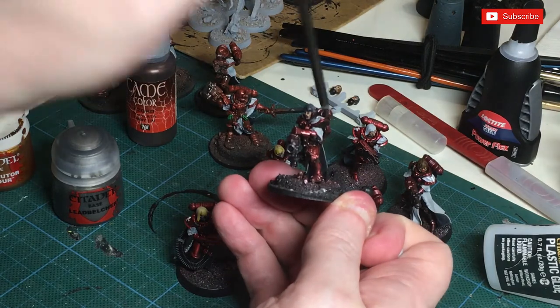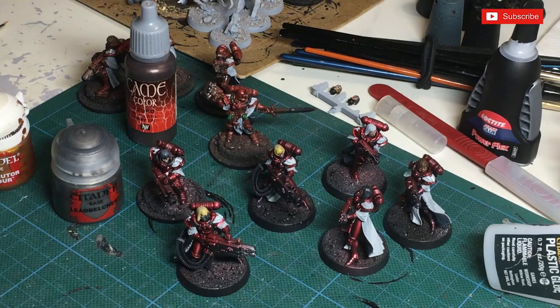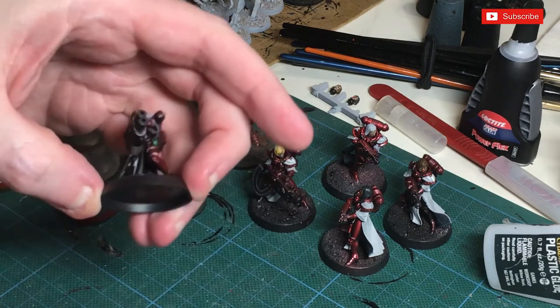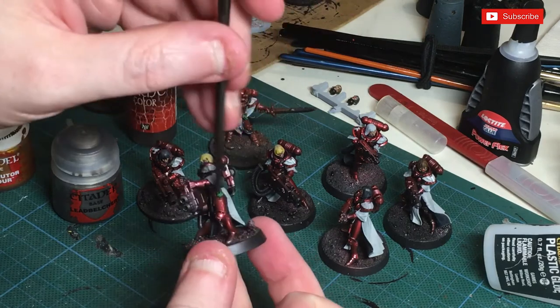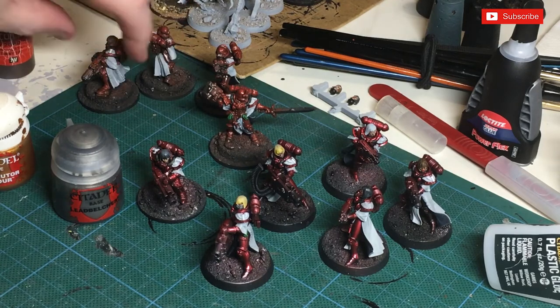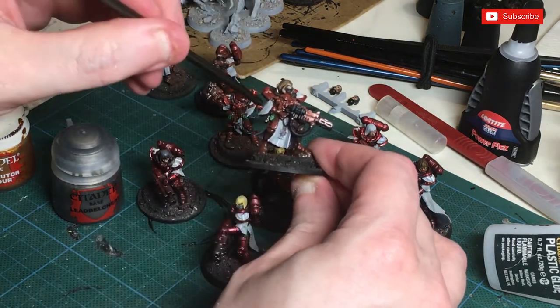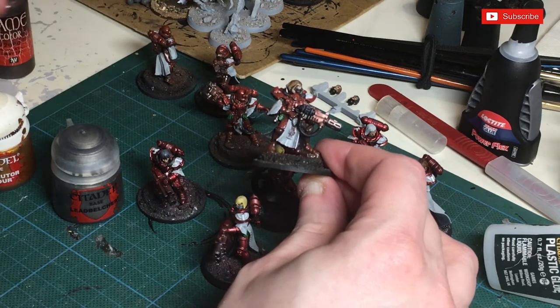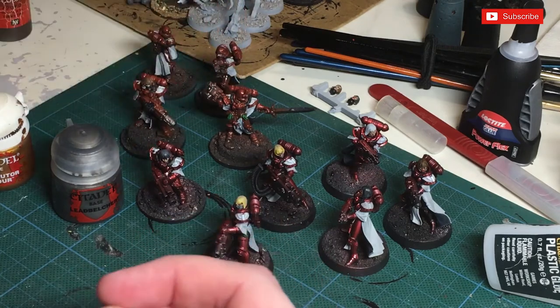The knee emblem I'm not quite sure what to do with yet, because I'm not sure if I want it to be a different colour to show the different squads. There's not really much in the way of squad recognition on Sisters, because the whole shoulder pad is taken up. If there's anything around the legs like any strappings, you can actually do those gold — that will work quite well on the dark red. Also, if you've not noticed, I've done the green — that's basically just the Oak Flesh from Citadel Workshop on the contrast paints. Be careful when you're going over it; we don't want to have to restart these.